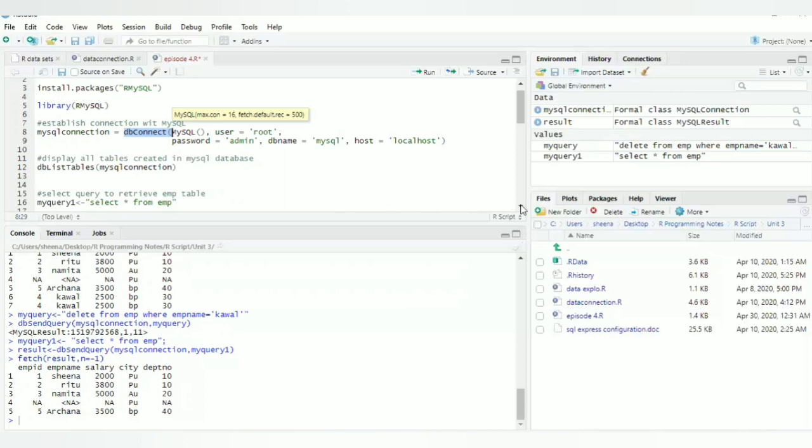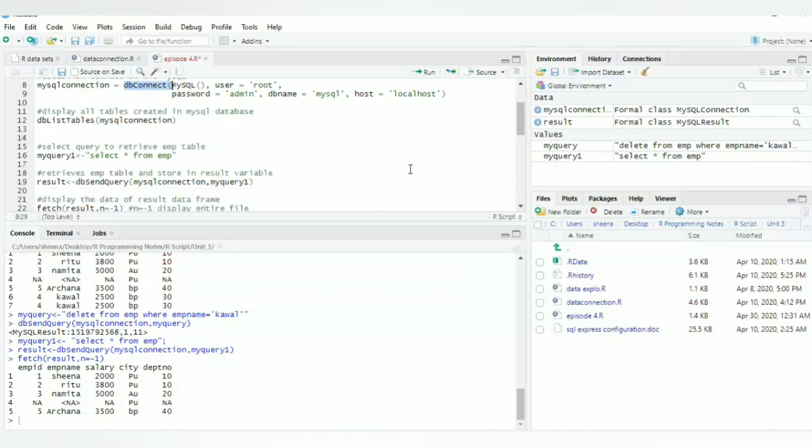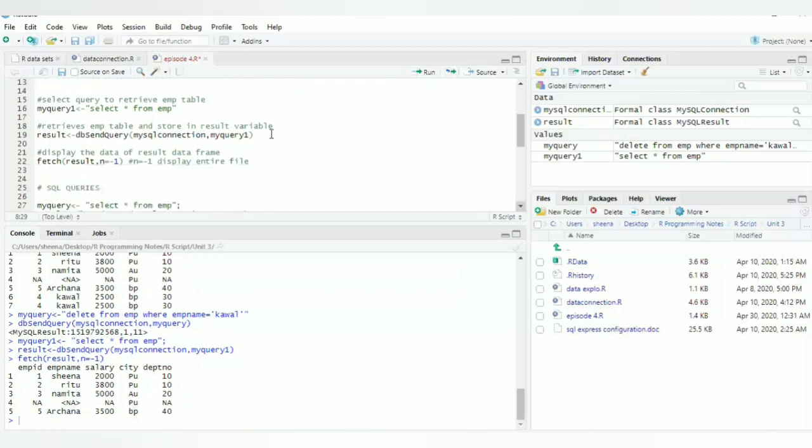After establishing a connection, you have to write the SQL queries, and send the SQL query and the connection to the dbSendQuery function. After sending this, it will give you a data frame, and that data frame you can display using the fetch function.